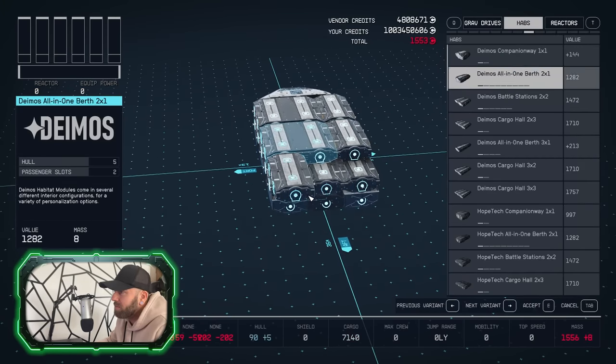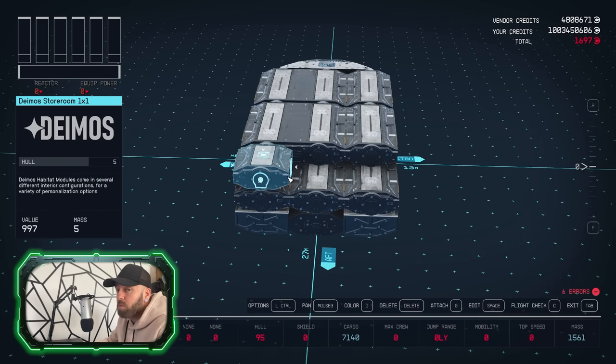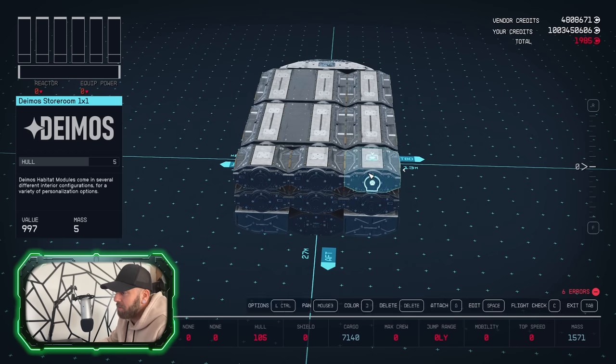So yeah, now we just add some dead ends. So go for the storerooms. There will be a ladder in this build, and it will go up one floor. Okay, there's going to be like one ladder.